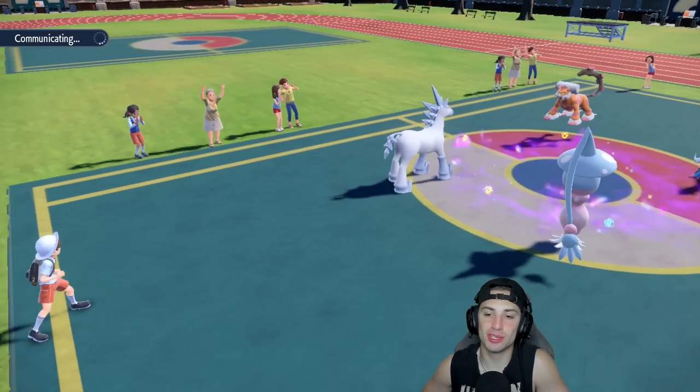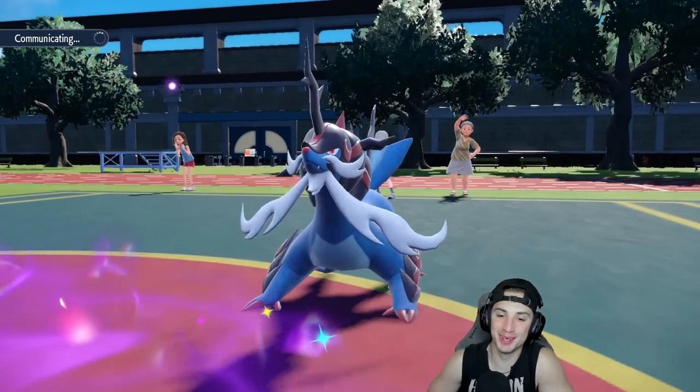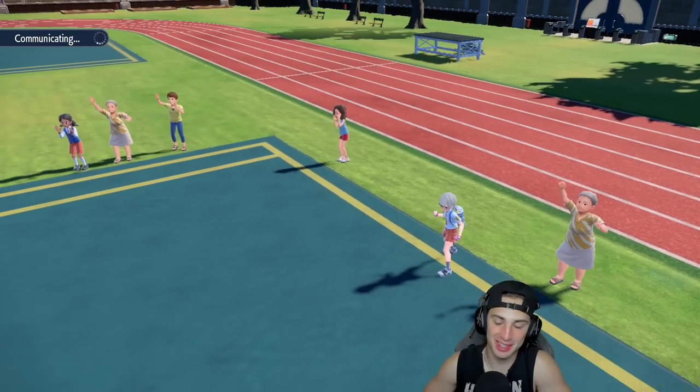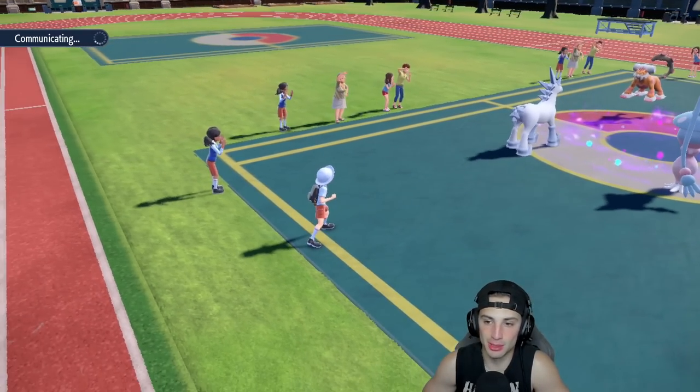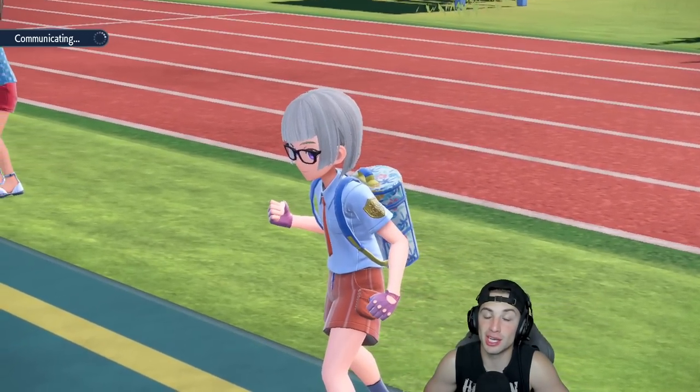Get it. So I got the Horsea out here. Yo, Trick Room's a problem. Trick Room's such a problem. Wait till they add Calyrex in there, which they're probably going to do eventually later, just like Sword and Shield. That was just ridiculous. Calyrex inside Trick Room, Ice Rider Calyrex.